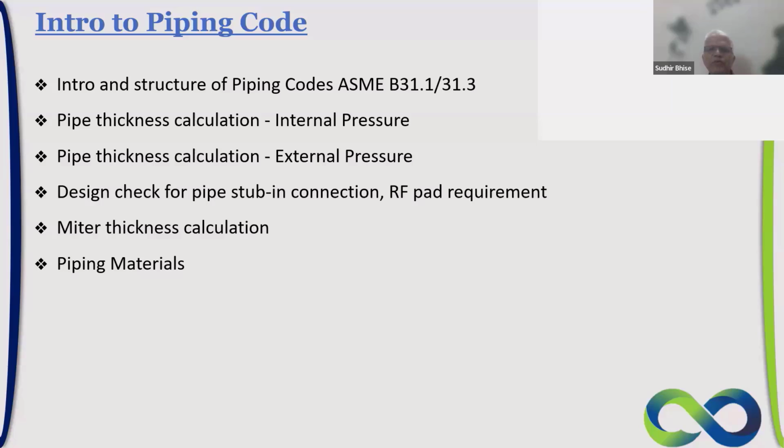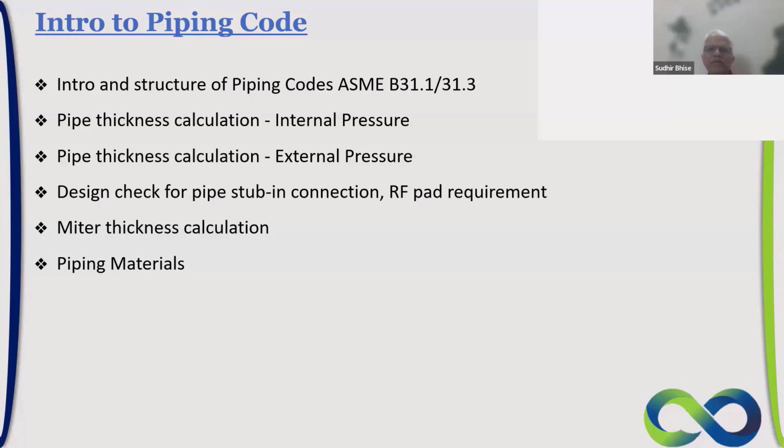And we are going to show you how 31.3 and 31.1 are similar, or where they differ. We are going to see the similarities and the differences between the two, and we are going to study 31.3 in depth. So all the various chapters, right from 1 to 10, considering all the designs and materials, etc., we are going to see the essence of all these chapters.